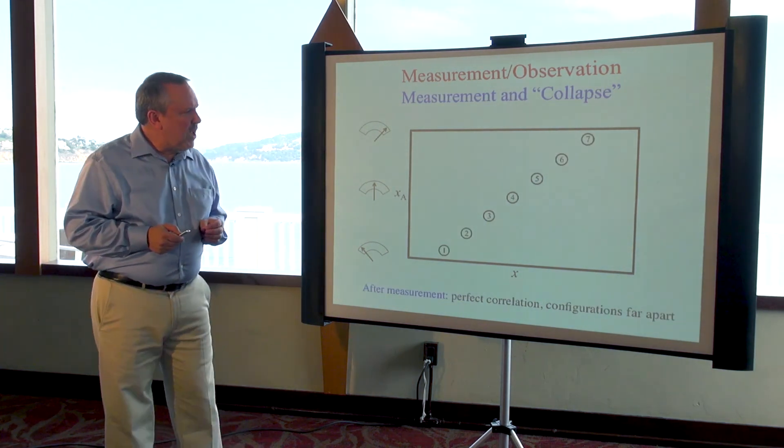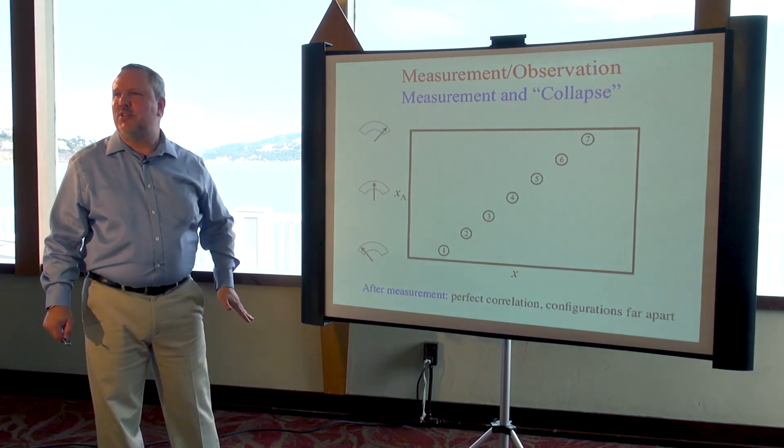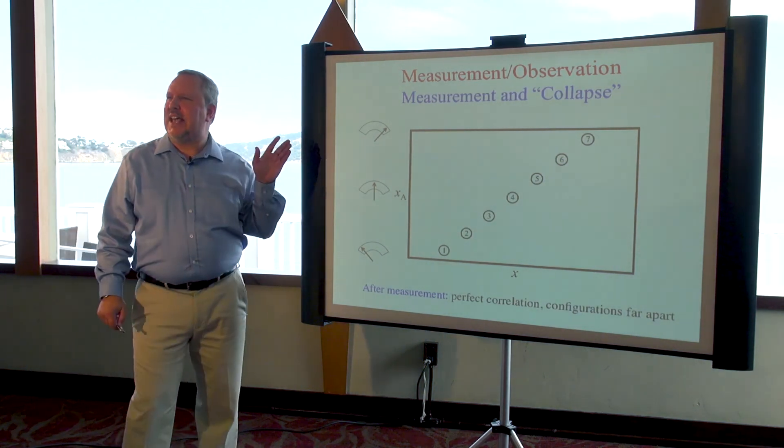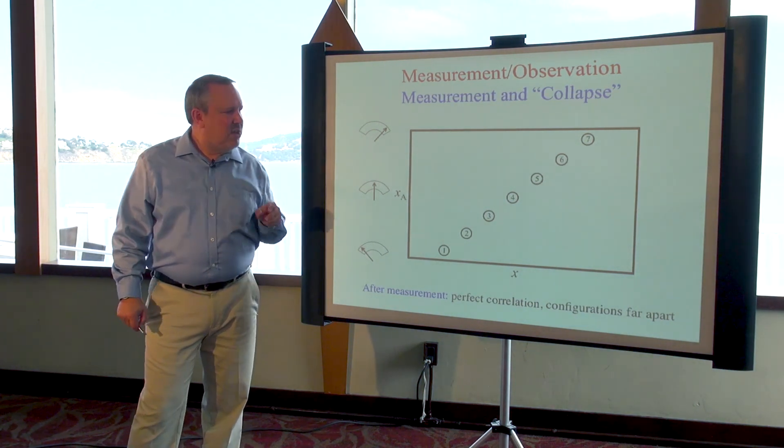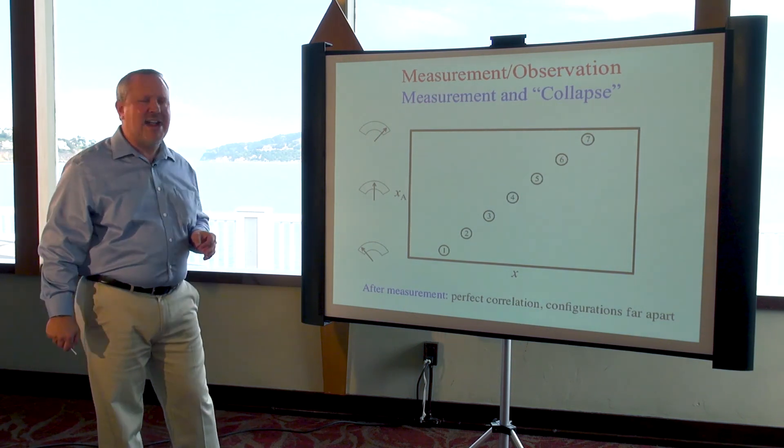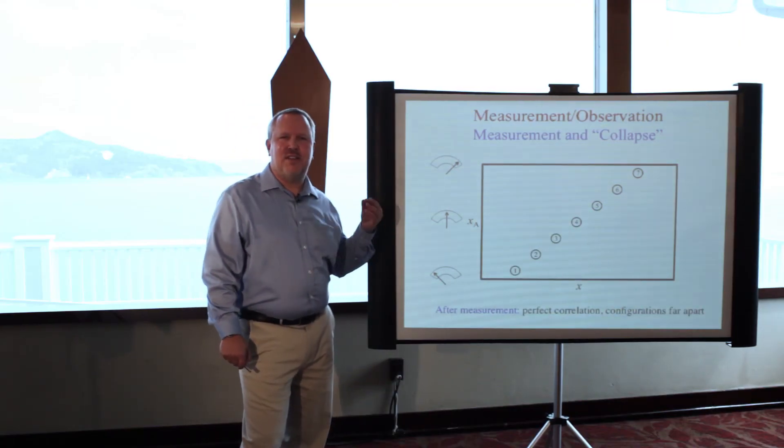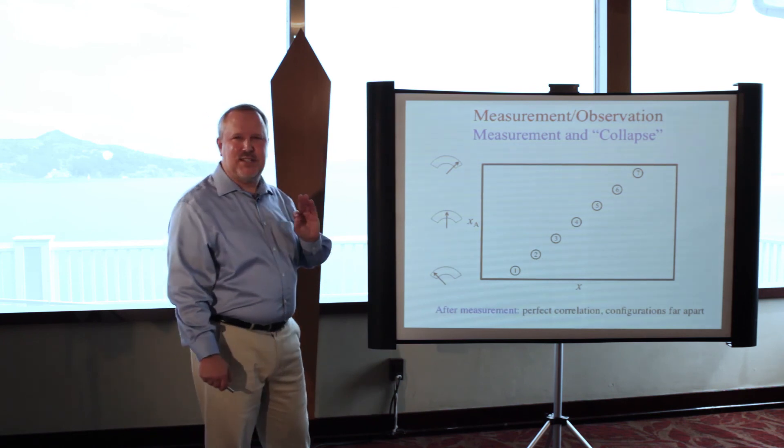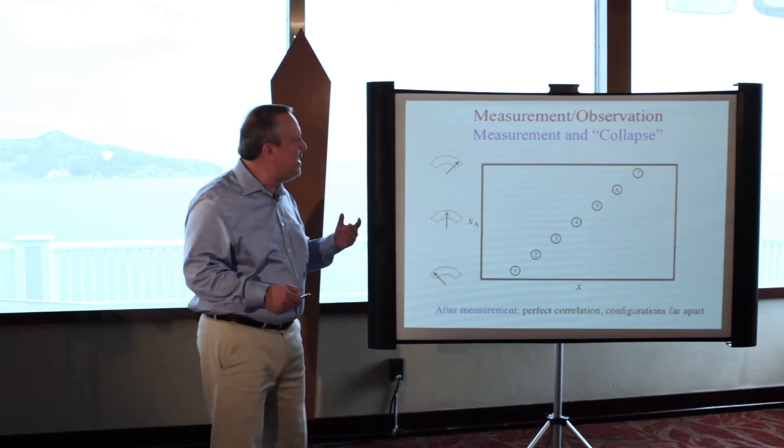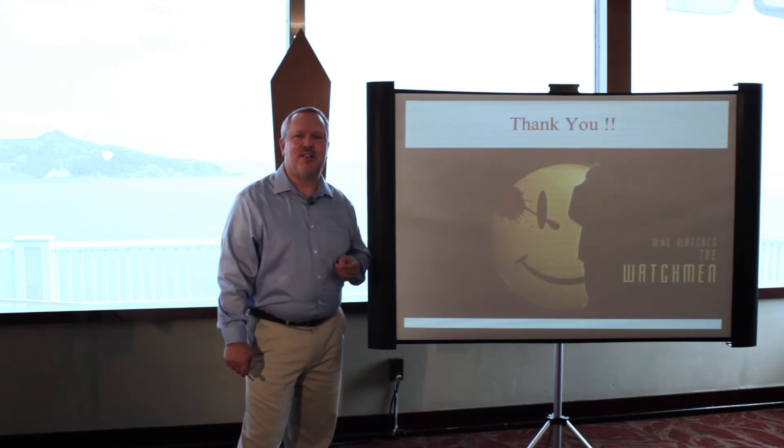But now we do a measurement. When we do a measurement, the Alice state gets correlated with the particle state. So we get this diagonal distribution. But the thing to keep in mind is that because the vertical distance, the scale of the vertical axis is so much larger, all of these pieces of the wave function are now very far from each other in configuration space. And they can no longer interact quantum mechanically. So that's why one gets radically different behavior after a measurement versus before a measurement. Now again, I want to emphasize this is according to one interpretation. An interpretation where the measurement device or the observer is a part of the quantum system. And of course, there are other interpretations as well, which we will get into later on during the discussion.